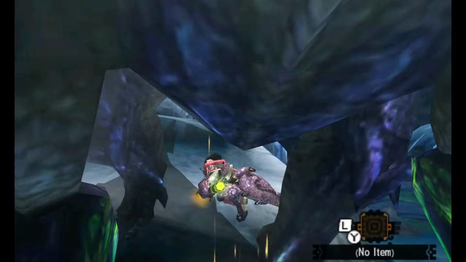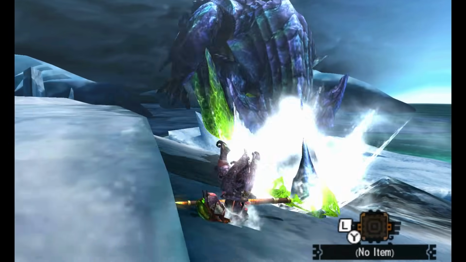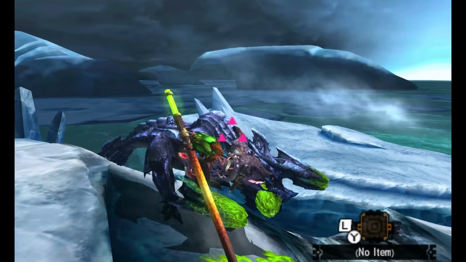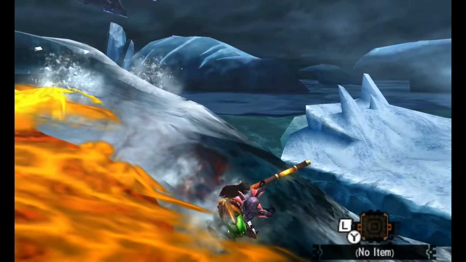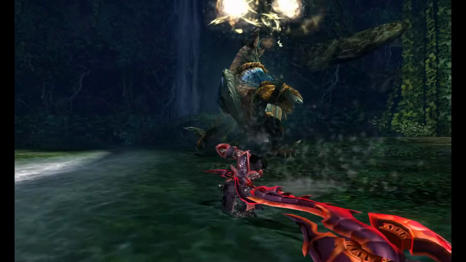Speaking of overpowered new things, the Charge Blade and Insect Glaive were new additions to this game and are far and beyond the best weapons. Insect Glaive has incredible damage per second, and Charge Blade can inflict devastating counters upon anything it runs into.